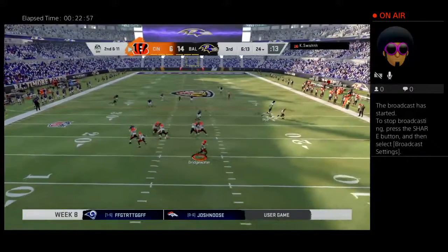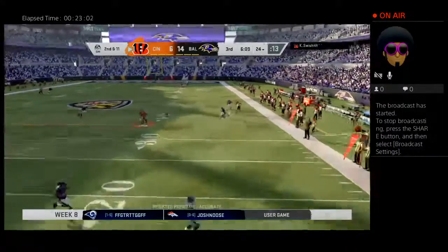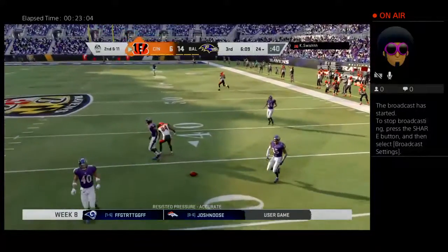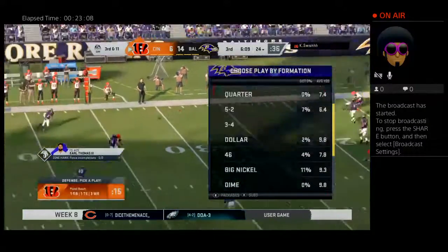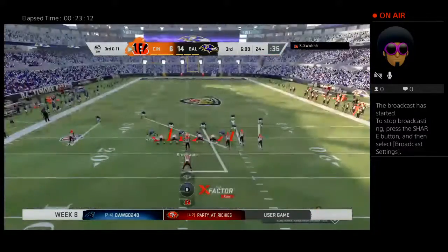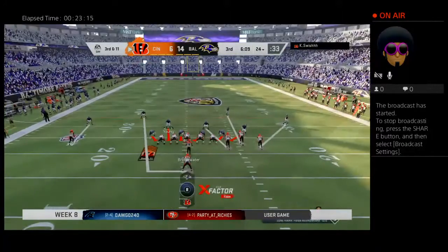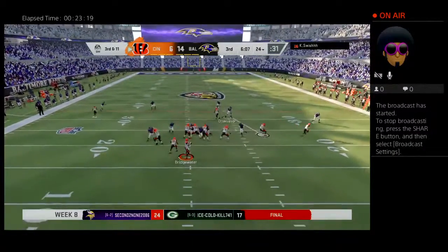To throw is Bridgewater. Flush to his right. And that's going to be incomplete. A lot of contact, no call, and it's 3rd down. We saw this a lot in the first half, and it continues. These receivers just not able to get much separation. So that means they have to win the 50-50 balls. They've got to go up with the defender and find a way to start coming down with him.